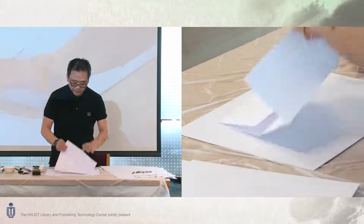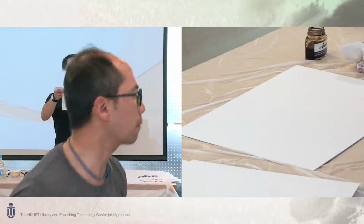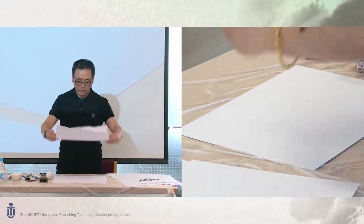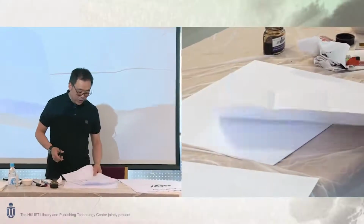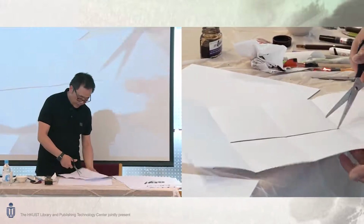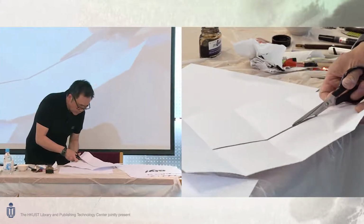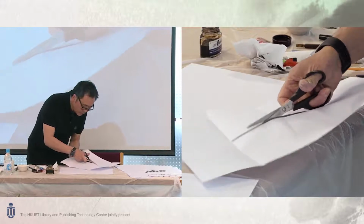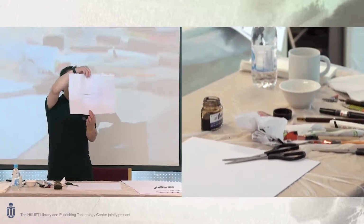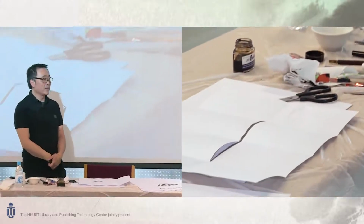Okay, one more fold of paper. And then fold it again, so you get 8 segments like this, portrait. Can you all see? 8 segments. What I want you to do next is to cut the middle part of that. Okay, so you have a slit like this in the middle, across the middle 2 segments. Okay?